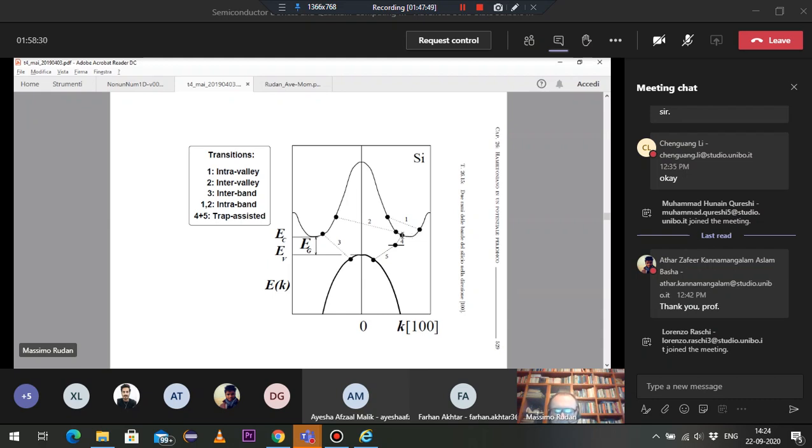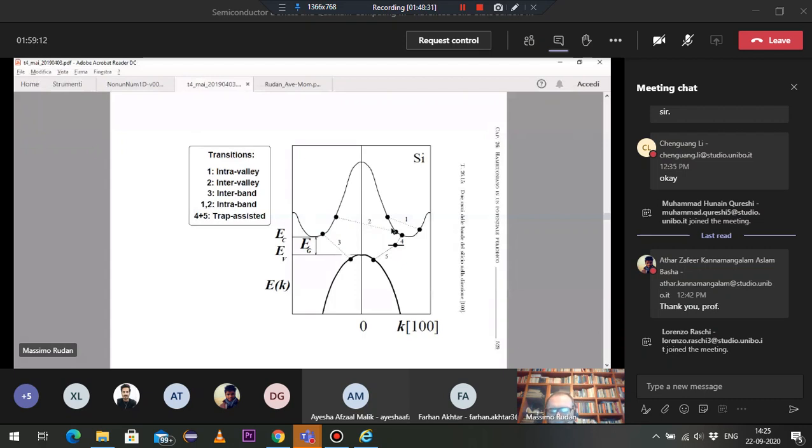So if the electrons sit near the minima, and you consider each minimum at the time, then the form of the band that really matters is the form of the band near the minimum. But if you take a function and you consider only the small portion of the function that is near the minimum, you may think of simplifying the function by taking the Taylor expansion of the function near the minimum.